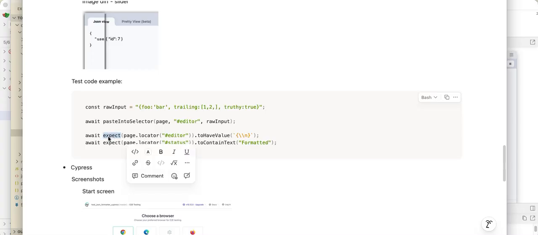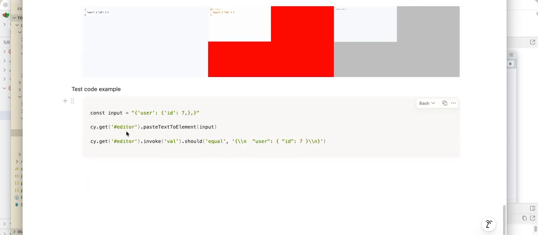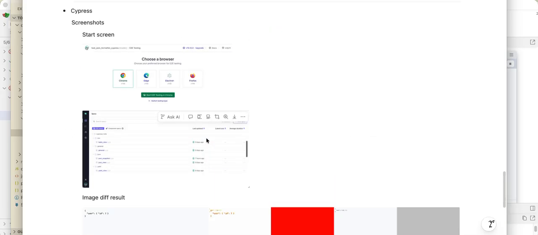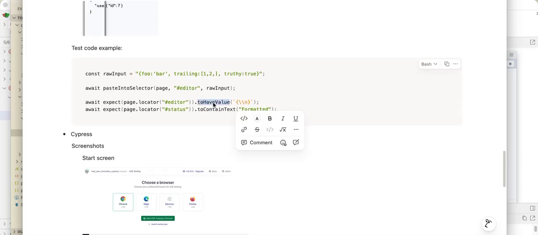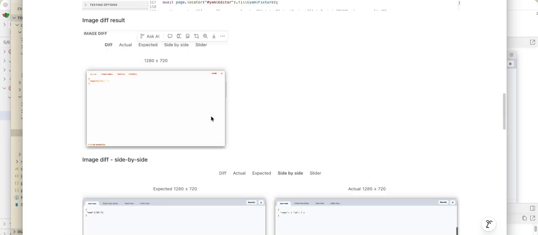Then if you compare the assert statements, on Playwright it's comparably easy because expect says, okay, from now on we're doing an assert. On Cypress, on the other hand, to understand if something is supposed to be an assert or not, you have to look at the very end. It's not a biggie, but that's the thing. That's also part of the readiness, I guess. And then I figured out not to have value. There's something, contain text, I think, one of them has a weird name and doesn't really work as it's named. But I can't really tell you now in this video.